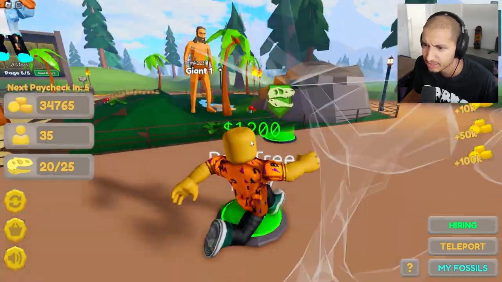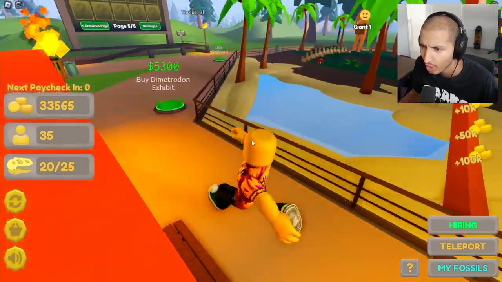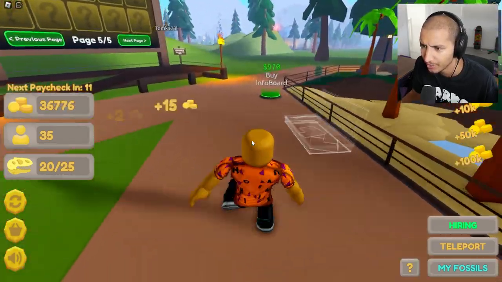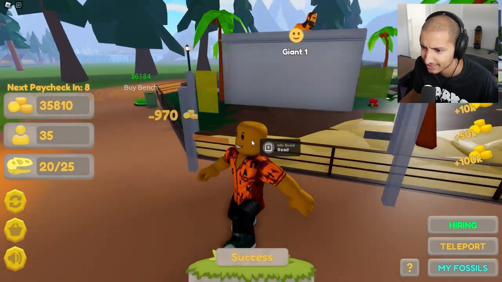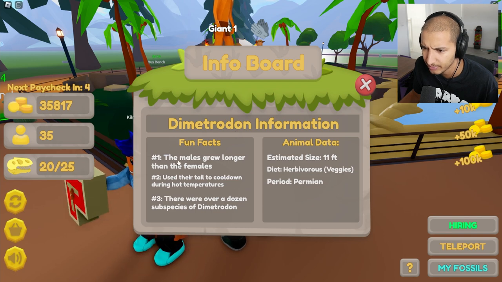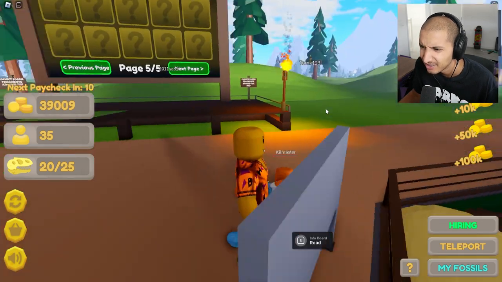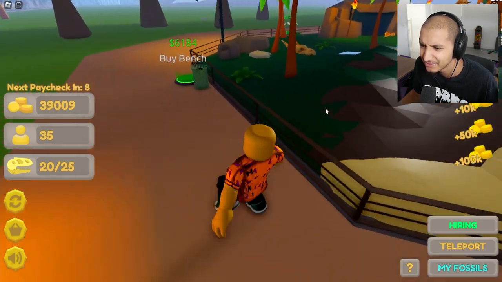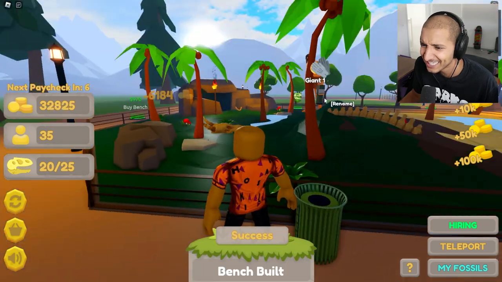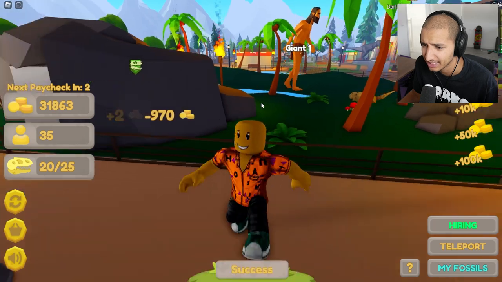All right, let's buy some trees. Can we get some information on this guy? Okay, over here, we can buy an info board. I want to know what the heck this is. Do these things actually exist? Dimetrodon. Okay, the males grew longer than the females. Use their tails to cool down. Something here isn't right. That's not a dinosaur. That's a giant. I'm just not going to question it, I guess.